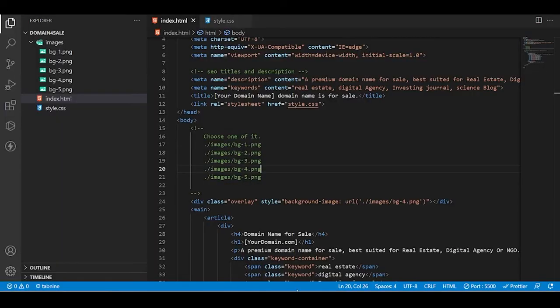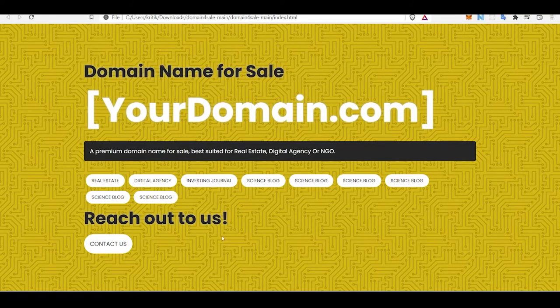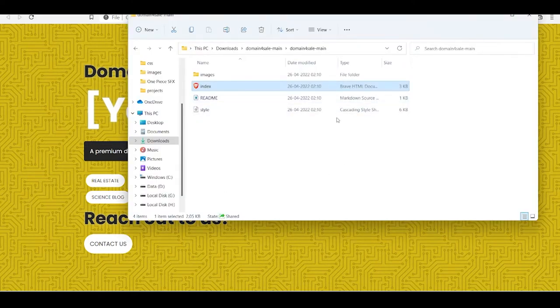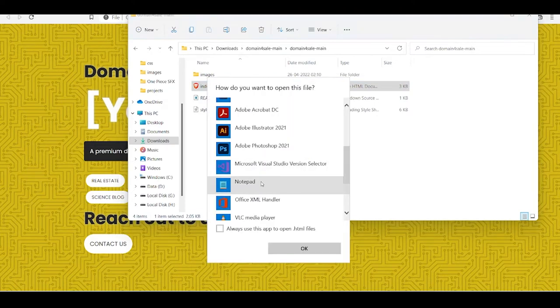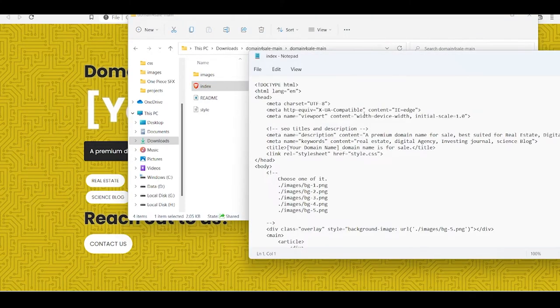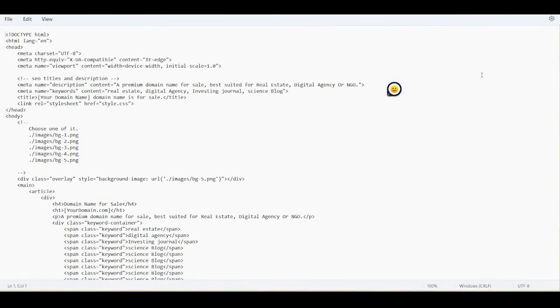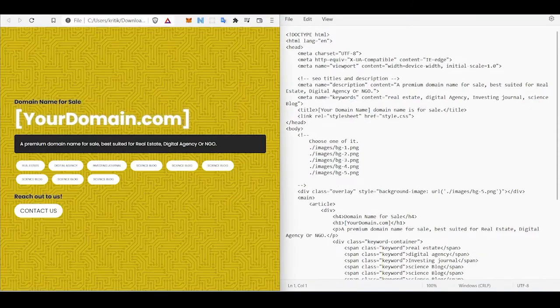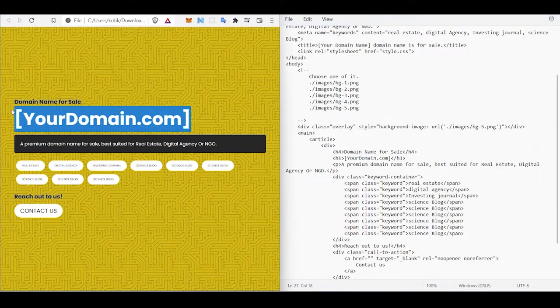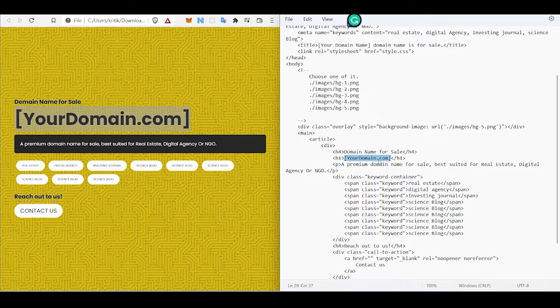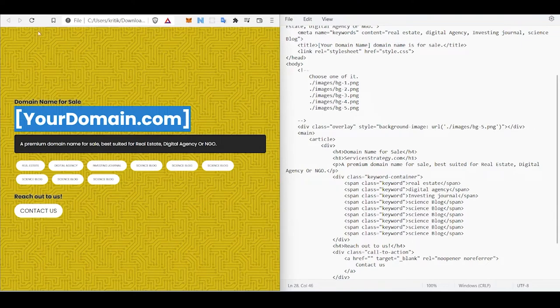Now if you have a code editor like this, which is very fancy, and I assume that you don't have that, how do you customize it? No worries. Just go to the folder that you have downloaded, open with, choose Notepad, open. As you can see, I have opened this file in Notepad. Get this on the left, get this on the right. Now you have to change this to your domain. Here you can just check and change it to your own domain name. Save this and refresh it. As you can see, this is changed.